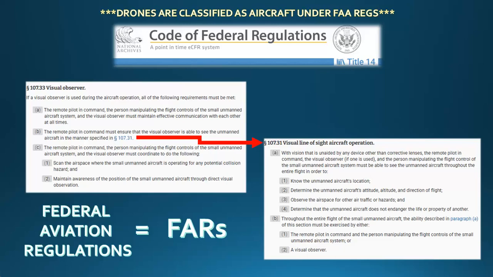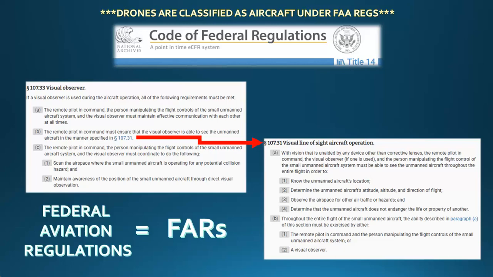Now, the remote piloting command pretty much always has to be able to see it. The visual observer can pull out a pair of binoculars to look for it when it's not quite at their location yet to help them. But I think it's hard to spot like that. You want to really be able to see this with your bare eyes. It's a lot easier to find a drone in the air that's moving. It would be hard to pick up one with a set of binoculars if you're just scanning the sky. And then it would be hard to maintain focus on it. So it's a common sense approach.